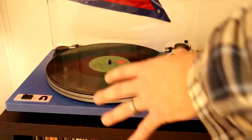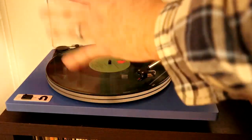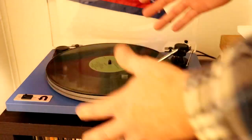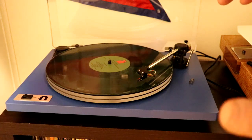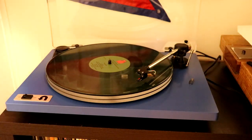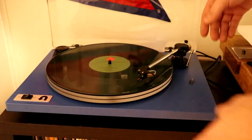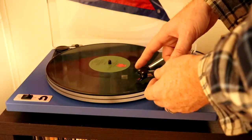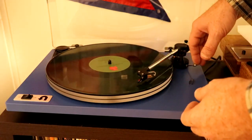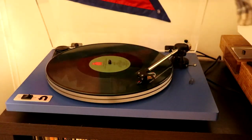Okay, now I have bypassed my preamp and I'm going straight from here into my system. I'm not doing it over the computer because it never works out the way that I want. So hopefully you can get a good idea when it comes to just going from their preamp to my system. Let's go into the next song. Let's make sure she's on the right song. Here we go. So that song's just finishing up.